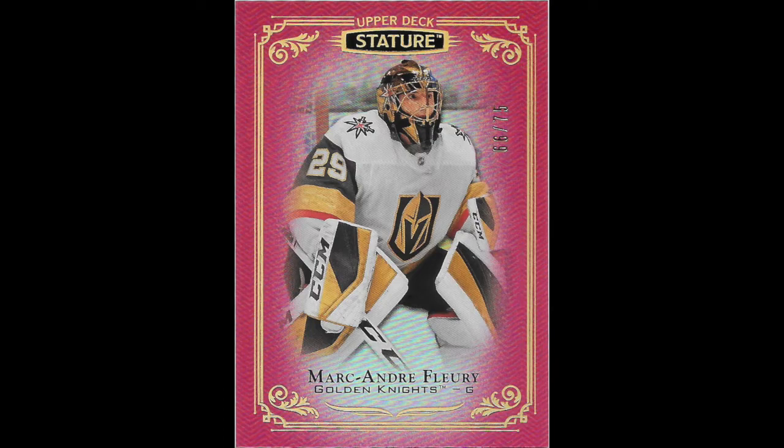Man, come on. I was literally on eBay last night looking at buying a red parallel, that exact card, and you hit that card. I'm not sure whether to congratulate you or silently hate you right now. I know you love Fleury, so I have a feeling it's going to be PC for you, but if it ever becomes available. Anyway, we'll talk after the show. Congratulations on that huge hit.